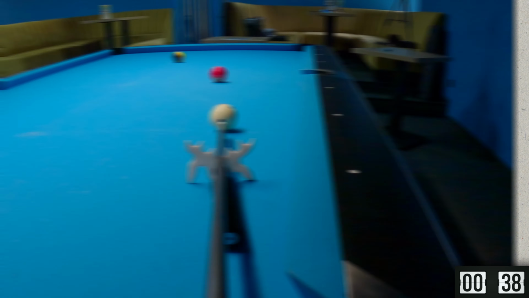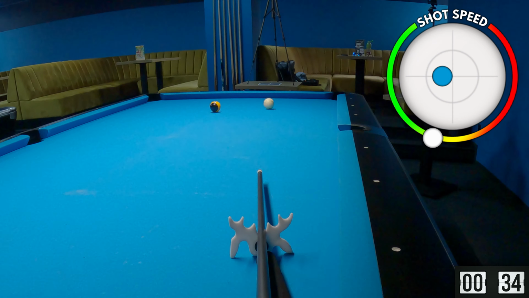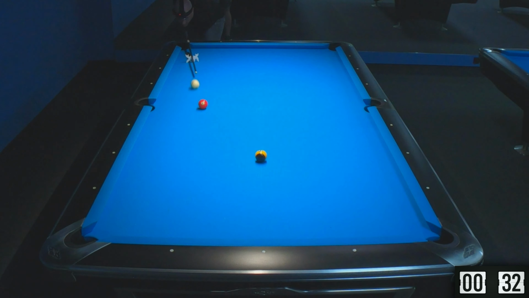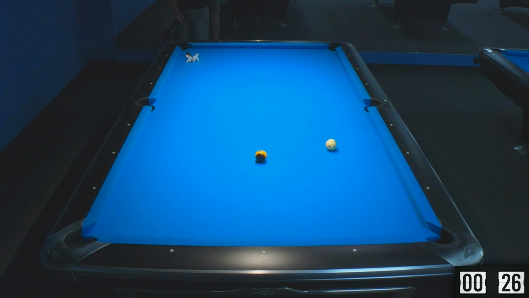But if you don't like to use a high amount of side spin, then you need to consider this option where we need to hit the cue ball with a bit of center left spin and cause it to go around the 9 ball to the right side of the table using 3 rails.